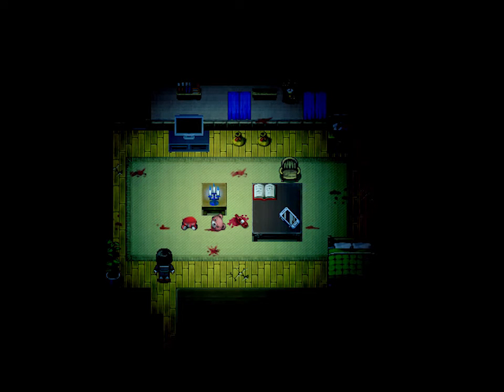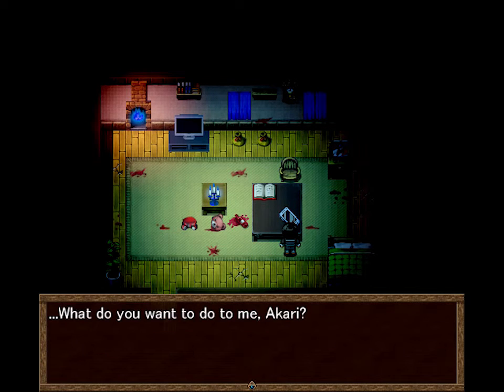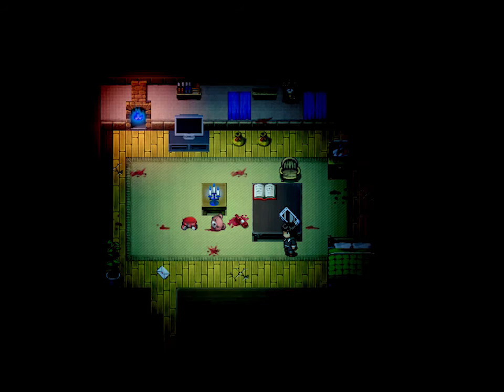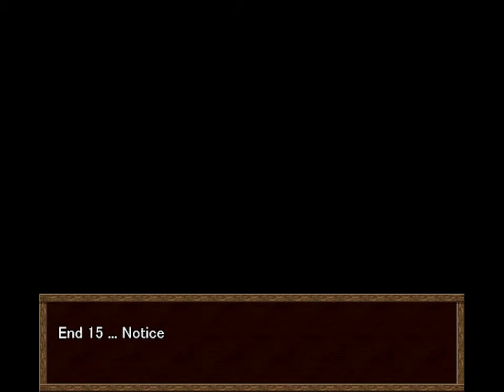Okay. Everything has changed. It's all blue and there's a different rug. Oh, hi. And there's a different ring. And everything has blue flame. Let's get the phone. What do you want to do to me, Akari? Did she write her thoughts in this message? I'll come meet you tomorrow, Akari. End 15. Notice.